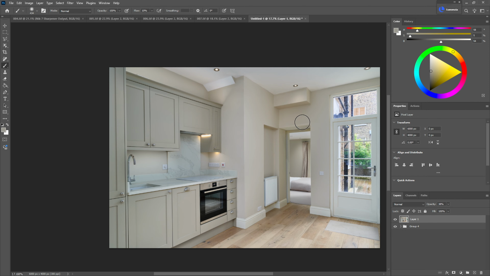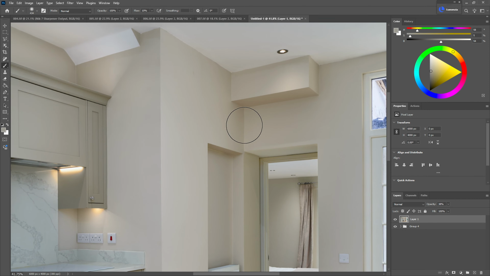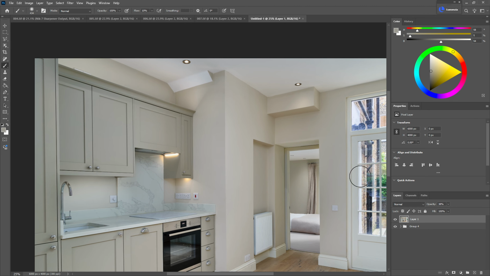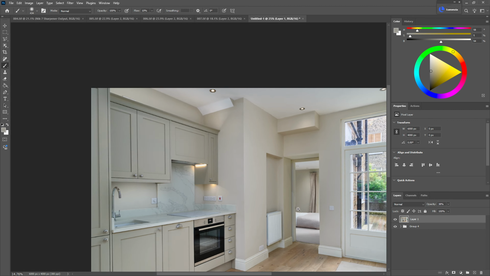Yeah, there's a little bit of discoloration here. So the question is, do we want to, in terms of contrast, let's see where we are.